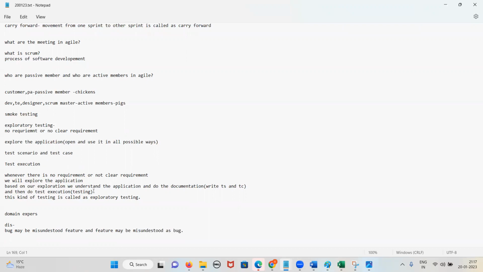Yeah, but ad hoc, non-functional, exploratory testing, if time permits. Suppose the application is simple, not that much time will be taken. If time permits, then only we can do non-functional testing like performance, compatibility and ad hoc, okay? But functional testing we have to do. It depends totally on the time and the client, what is the particular time he has given.